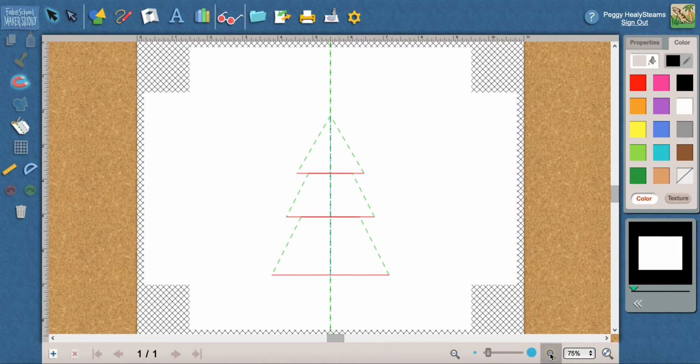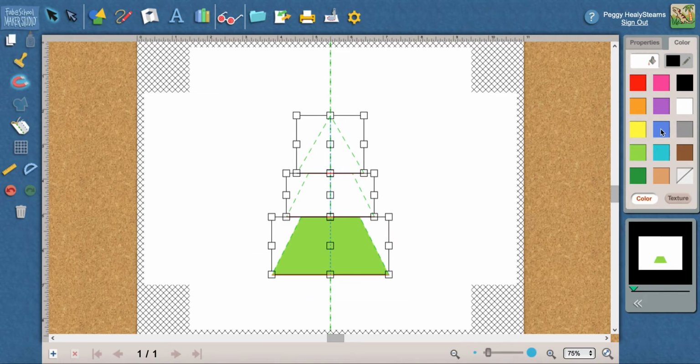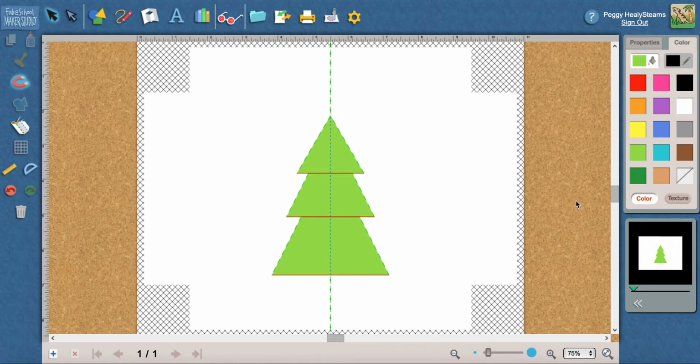And here are several things you can do to customize any pop-up. One is to color the elements. You can color individual elements, or you can drag around all the elements and color them. You can also drag and drop color. So if I take this green and drag it and drop it, it will color the element.